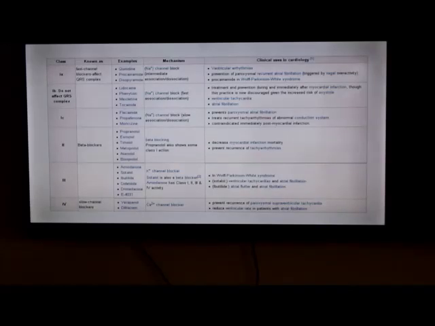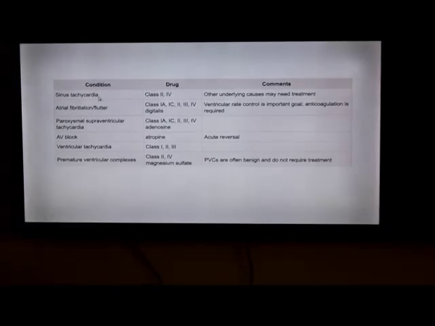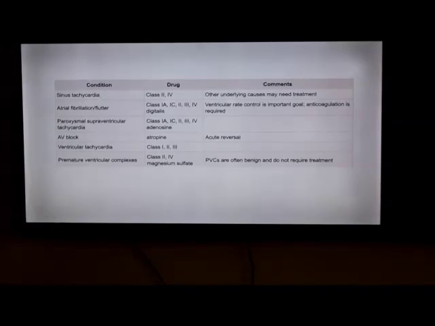Okay, so these are examples, a general view of the classes, which arrhythmia each is classically used for, and the names of the medications in each class. We'll go through this. If you have a patient who has an abnormal sinus rate, for example inappropriate sinus tachycardia, not regular sinus tachycardia which is secondary, but where the sinus rate is high without any reason or causing symptoms, what you can do is beta blockers or calcium channel blockers. They're both benign, and you don't really have to go to the big guns to treat it. You can just use those two.